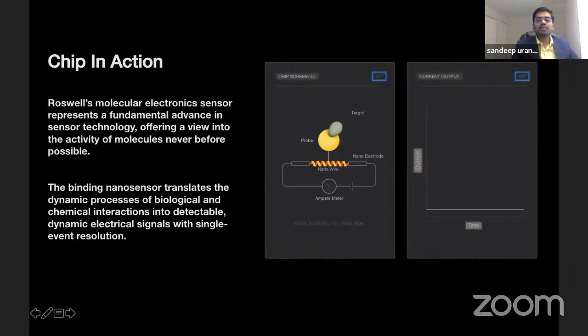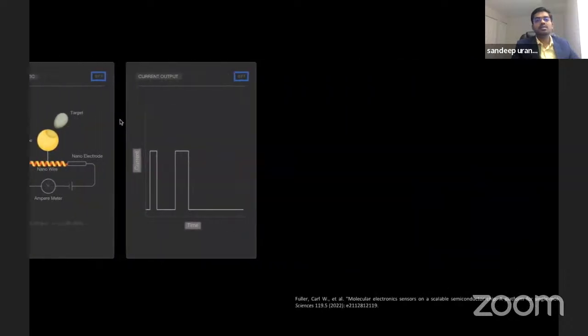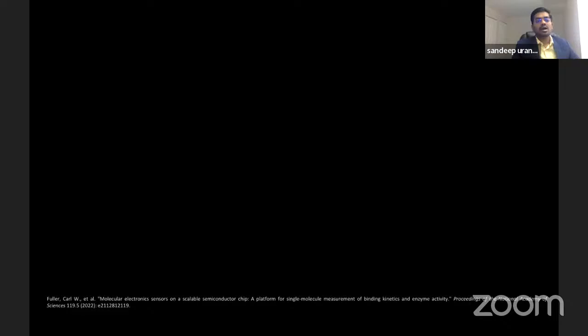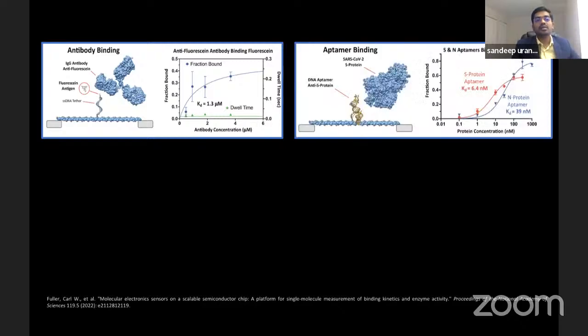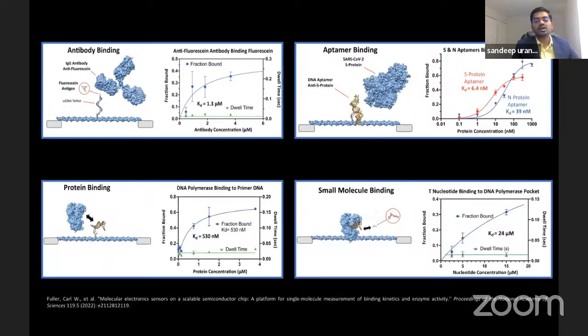Recently, a paper was published by this biotech company in PNAS. The PNAS paper presents a wide array of probe molecules like DNA, antibodies, antigens, and also various other probes related to diagnostic and drug delivery applications.